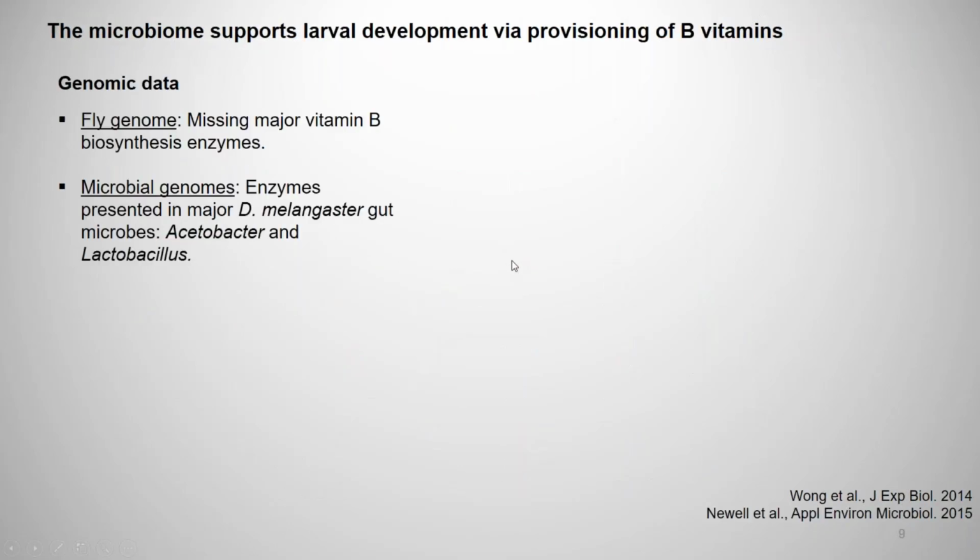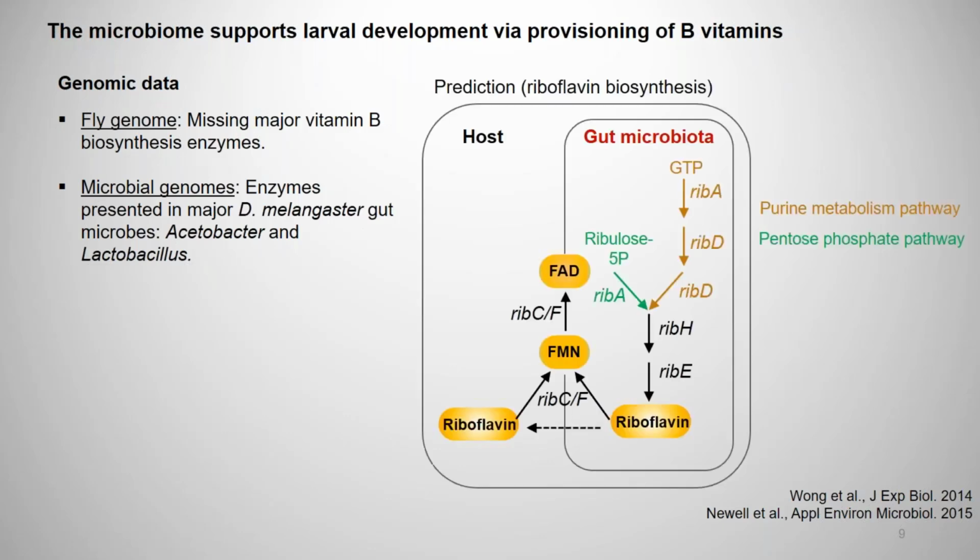And we also did a little bit of genome sequencing to look at the metabolic basis of how the microbiome supports Drosophila growth and nutrition. We sequenced many of the genomes from the bacteria isolated from Drosophila, and we also have the data from the fly genome. So we were able to reconstruct the molecular basis of nutritional interaction. Here's one example of the predictions we got by looking at the genome data.